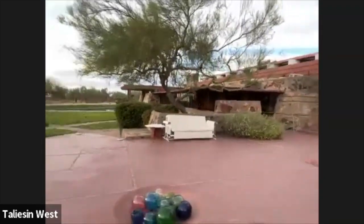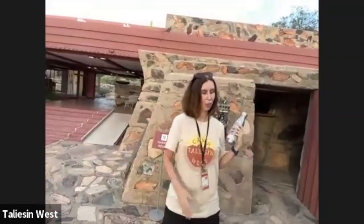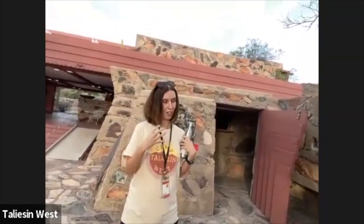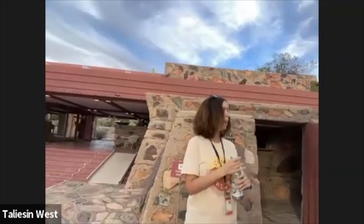That's really incredible. All right, so we'll go into this room. This is my favorite room. This is most kids' favorite room. This is the room with the most artifacts in it. And this is called the garden room, or the living room. I talk to the children a lot about how architecture is a type of art at its best. It is art that you can live inside. And the purpose of all art is to make you feel something, right? No matter what, it makes you feel happy, makes you feel sad. Even a movie can be art, a TV show can be art, a painting can be art. And Frank Lloyd Wright was an architect who believed buildings could be art.